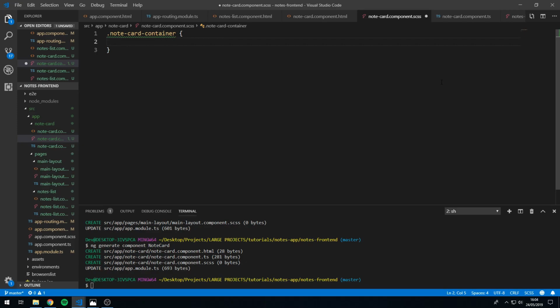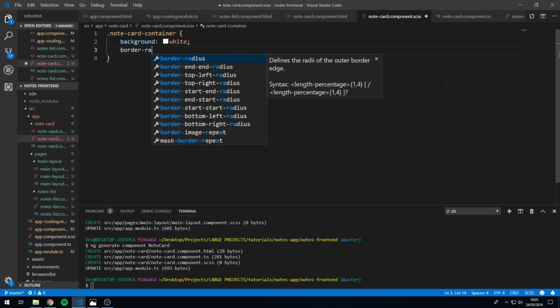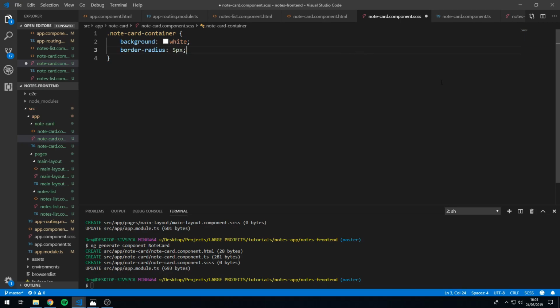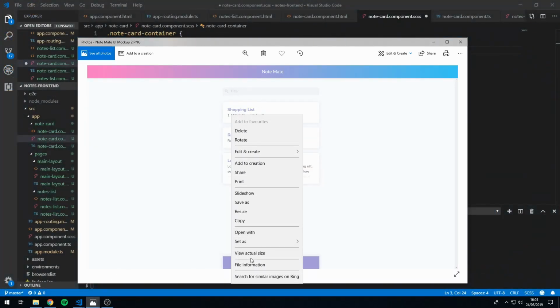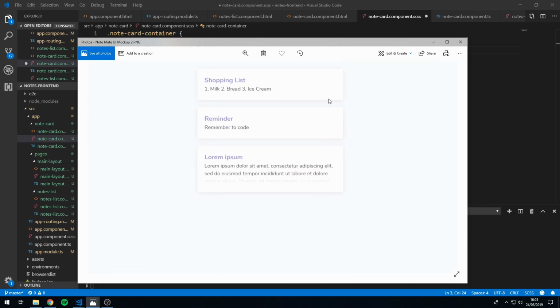The first thing we can do is set this to have a white background. And we can also set this to have a border radius of 5 pixels. This is so that we get some rounded edges like we do here, these rounded edges that we've got here.